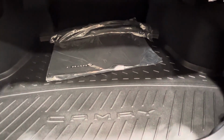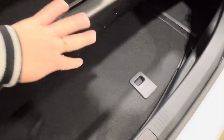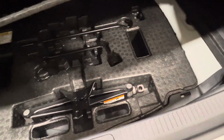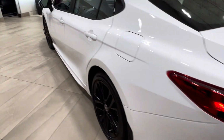If you're looking for your toolkit, you can look down at the ground. Underneath of this mat, you'll be able to find a little handle. Lift this guy upwards, and then everything you need will be located right underneath. To close up your space back here, simply reach up to your trunk and pull it back down into its starting position. Next, let's go take a look at the inside.